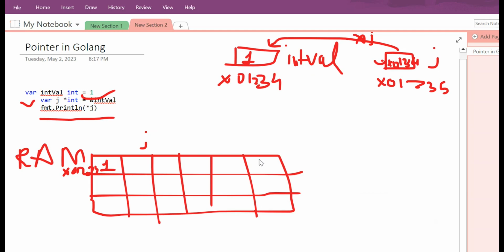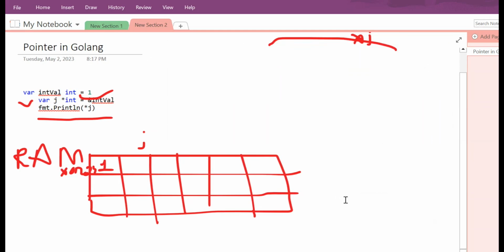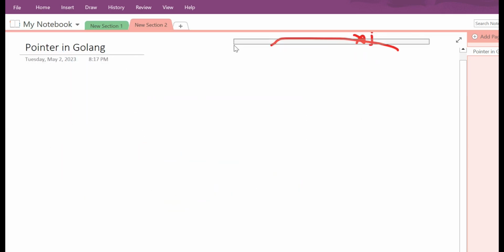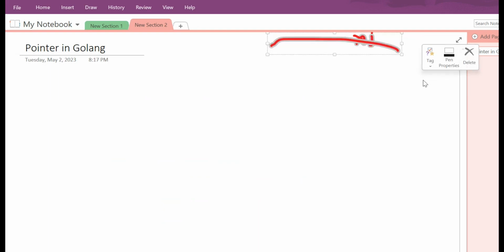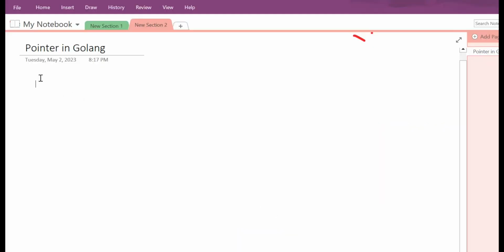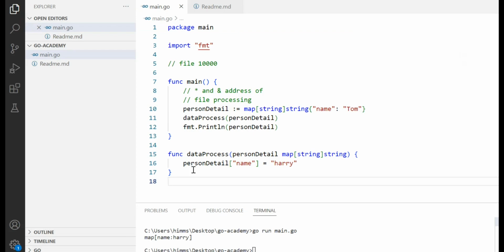Okay, so what we are talking about, we are talking about this one. Let's talk about this code base. So what is happening beneath?